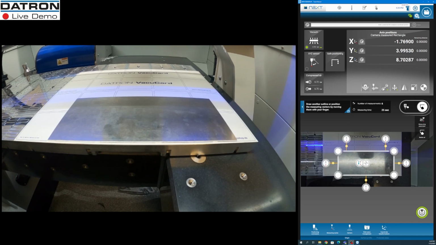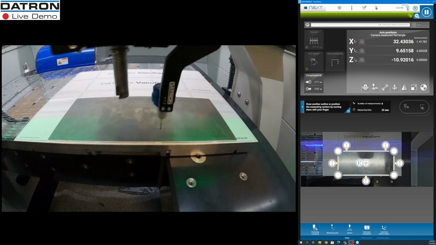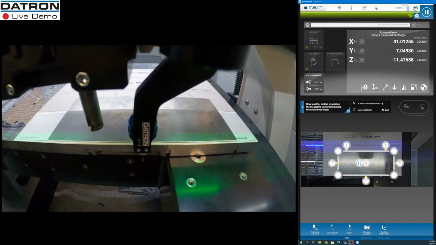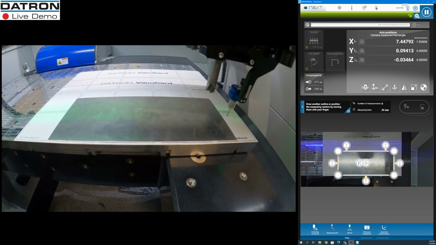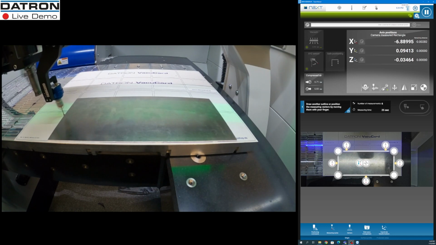We can actually move any of these to a different depth if we'd like. And we want to move our blue arrow here. This is going to find our top surface. And we'll move all these in a tiny bit and say go. Now you can see the two probes on top is actually going to set the rotation of the part. So if our program is set straight, we can put the part on an angle and it's going to rotate our program around the actual rotation of the part.